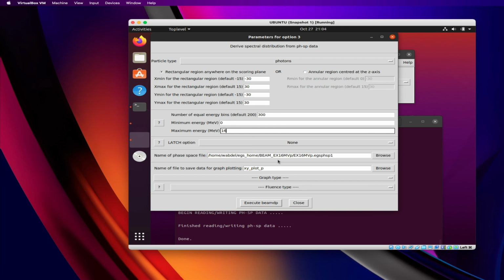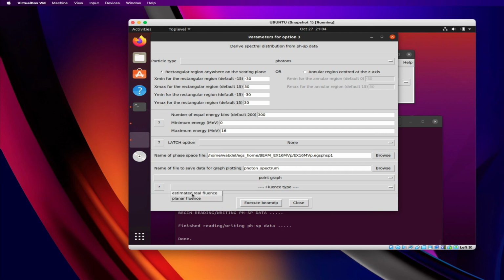Latch, we're going to leave that as none. The phasespace file is fine, and I'm going to put here a photon spectrum. Graph type, it can be either in a histogram or a point. I personally like point graphs, but many people prefer histogram plots, especially things that are related to Monte Carlo simulations.